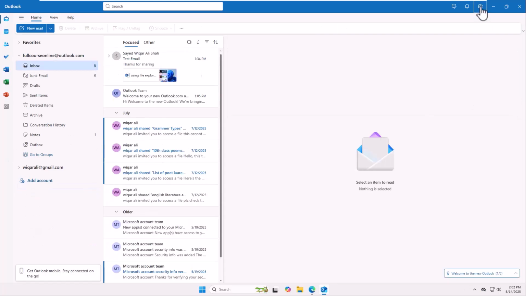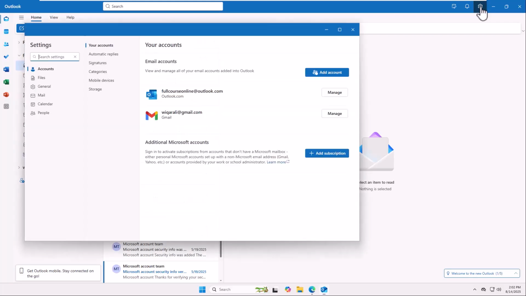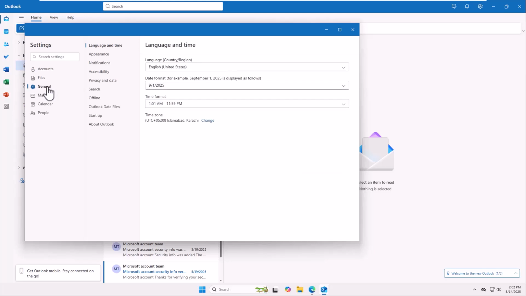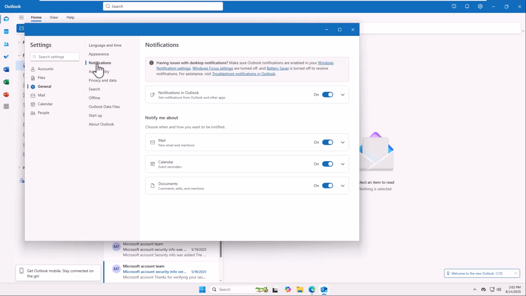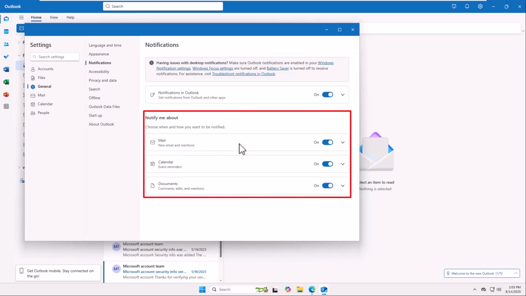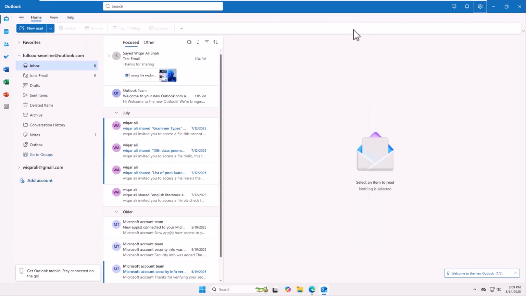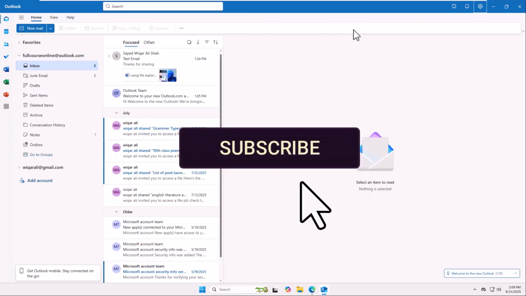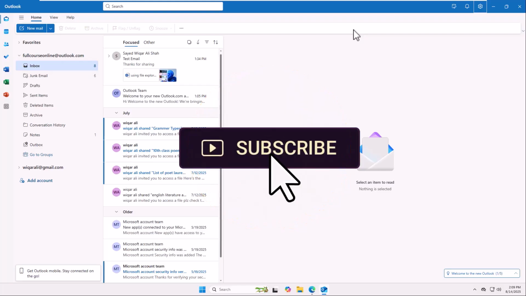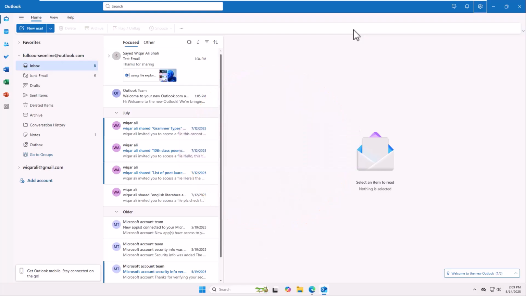Outlook also gives you the option to configure different notification settings. Go to Settings, then General. Click on Notifications. The first option is used to turn off or turn on the notifications completely. The other options are used if you want to receive notifications about mail, calendar, or other comments, etc. For us it is okay like this. And close it. And that's it, you've successfully configured Mail in Windows 11. Now you can manage all your email accounts from one place.